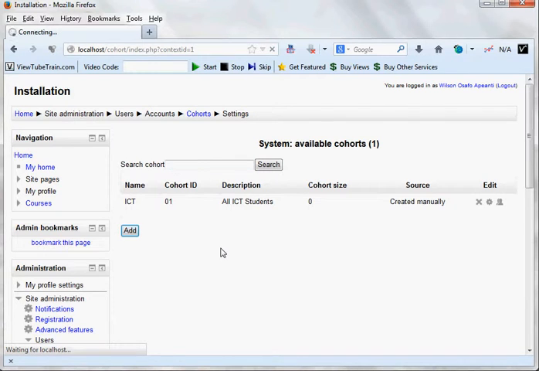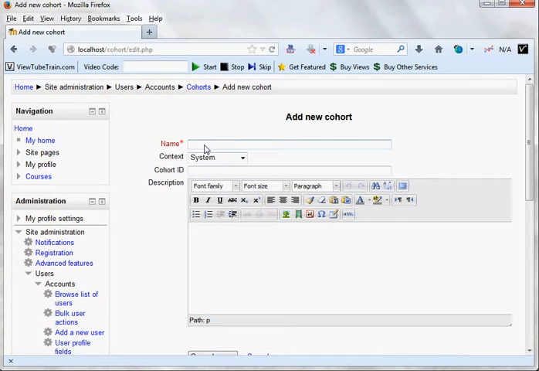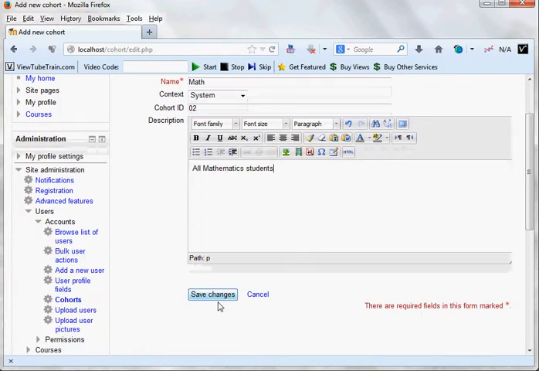So add another cohort. Let's call it math, and then the ID is going to be 02. The description is going to be all math students. Then I just click on save changes.